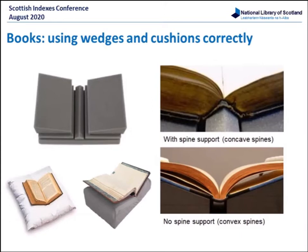rendering it useless. Book sofas, like the grey one that you can see on screen, are a viable alternative, simpler to use than a modular Clarkson book support system, but more sturdy than a book cushion. The carefully designed shape adjusts gradually as reading progresses to cradle volumes where needed, but without allowing them to open too far, thus limiting strain on the spines and joints. Like a book cushion, the book sofa contains polystyrene beads encased in a sealed cotton bag with a detachable cover.